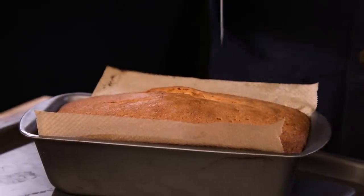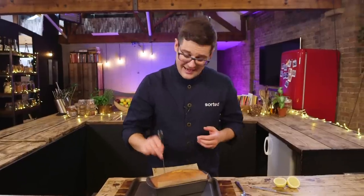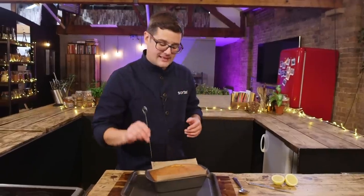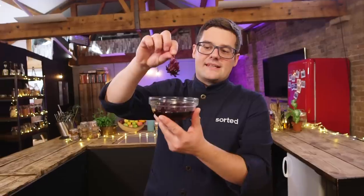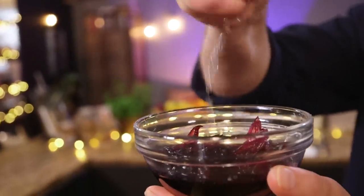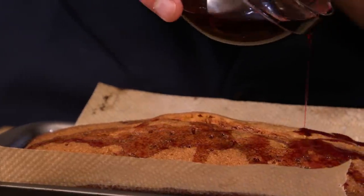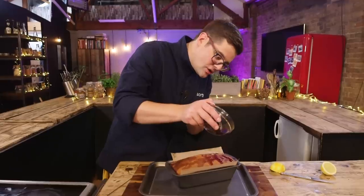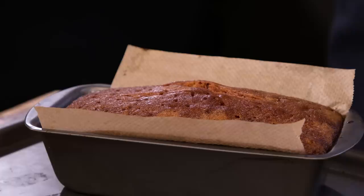Take a skewer and stab it loads of times - this is the drizzle part. You've probably heard of lemon drizzle cake: you make a syrup and pour it into the sponge while it's hot, and it absorbs and makes the whole thing so unctuous. It doesn't need to be lemon syrup - it can be any syrup you like. We're doing lemon and hibiscus syrup. Hibiscus is such a delicious flavor, and this syrup made from the hibiscus flower gives a wonderful color. I'm adding a little lemon juice to it so it's not too sweet. Do this while it's still in the tin - it will drizzle down to the bottom, soak back up, and give that wonderful pink tinge and herbal, floral flavor.